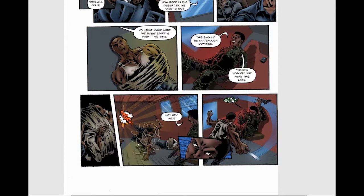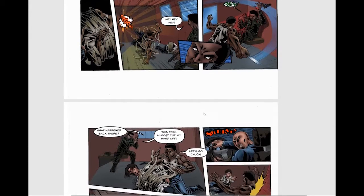This is Domino. There's nobody out here this late. Boom. So he done cut his restraints through. He looks up and cuts him. See the slice in the hand right there. Dropped his gun. What's happening?